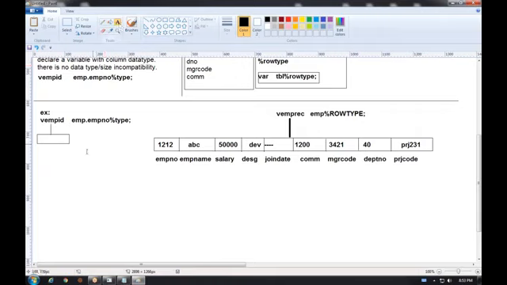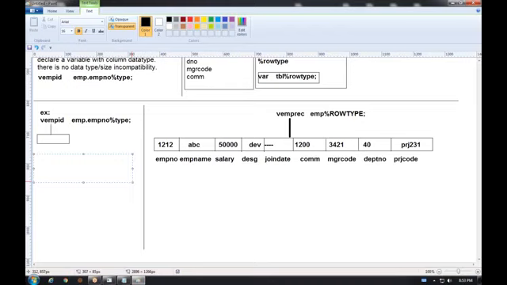How can I display this variable value? How can I display the first variable value? See how to display: dbms underscore output dot put underscore line, I want to display employee ID, v emp id. You can directly display like this. Why?